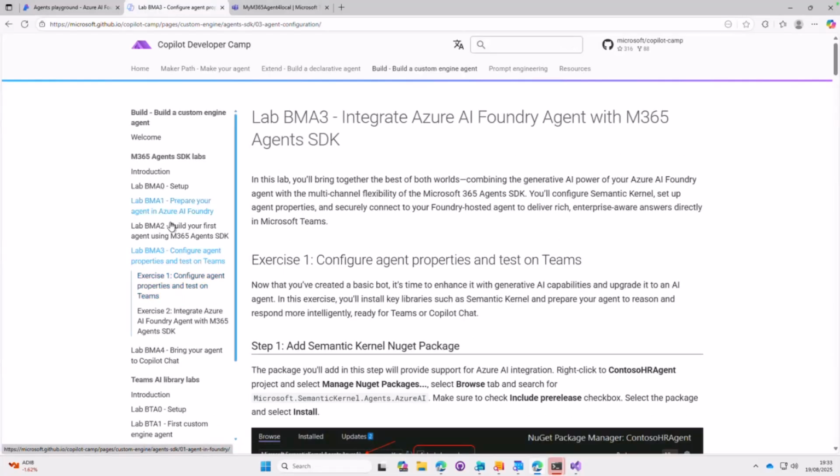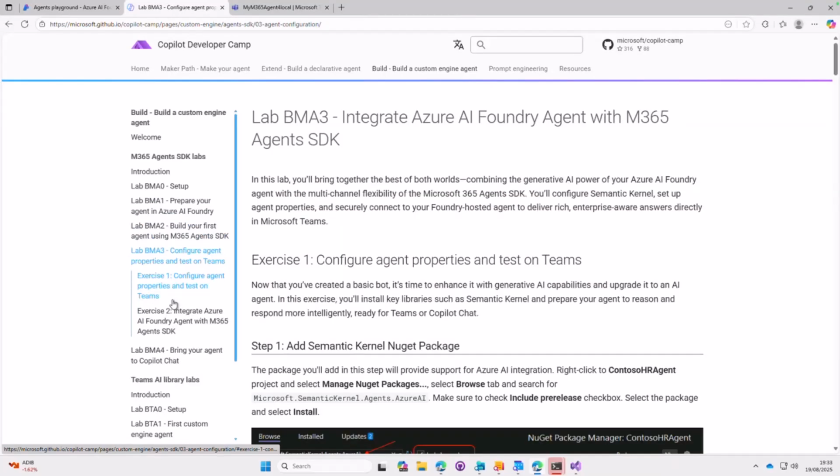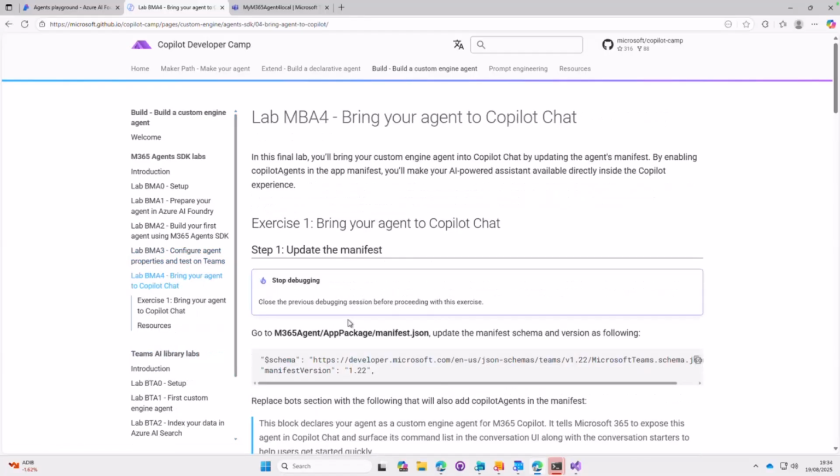So today we completed starting EcoBot and also configuring your agent with semantic kernel. The following community call, not next week, but the 2nd of September, we will have a session to show you the last exercise to bring your agent into the Copilot chat. So if you have any questions, I'll spend a couple more minutes in the chat. And I can now hand over back to Vesa.